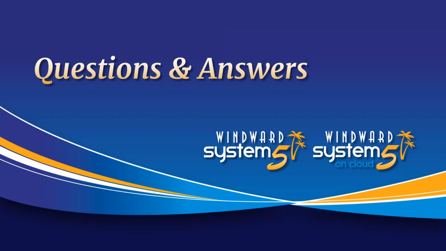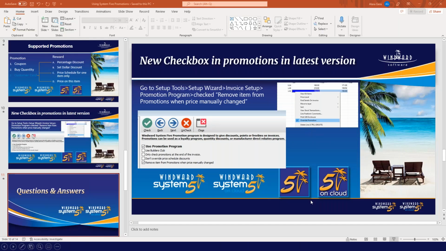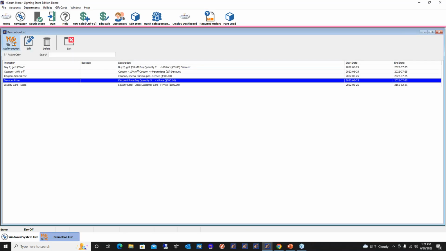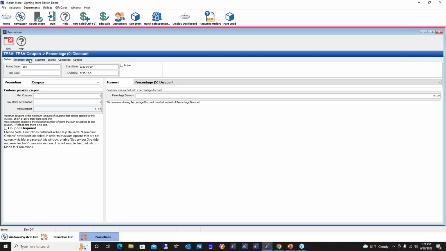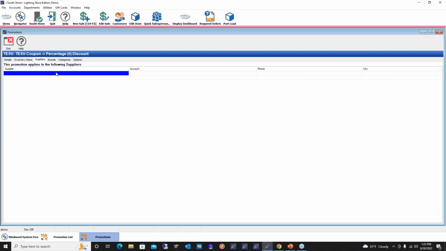Okay, so for that one, let's see. You can have the promotion, and instead of an item, you can set a supplier for that. Once you have that, it's actually points as well.